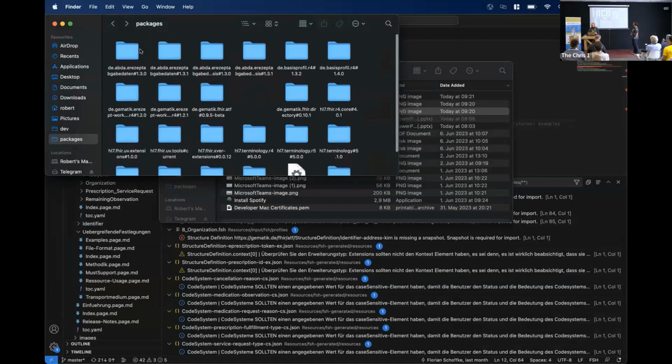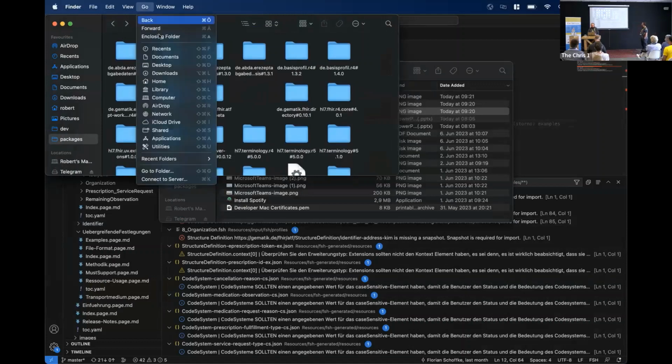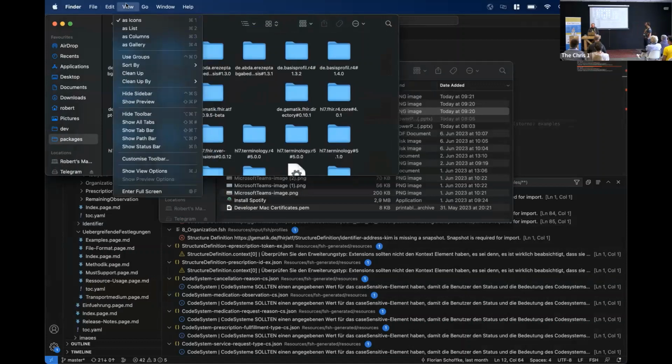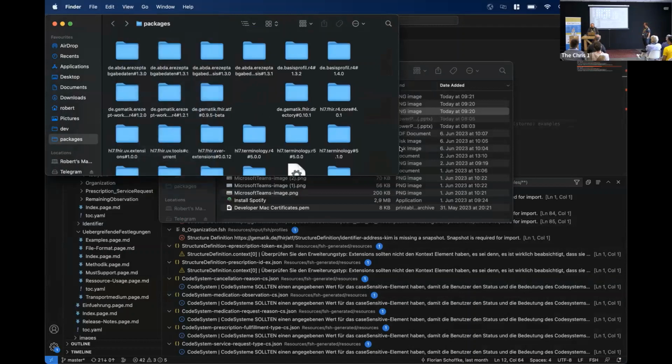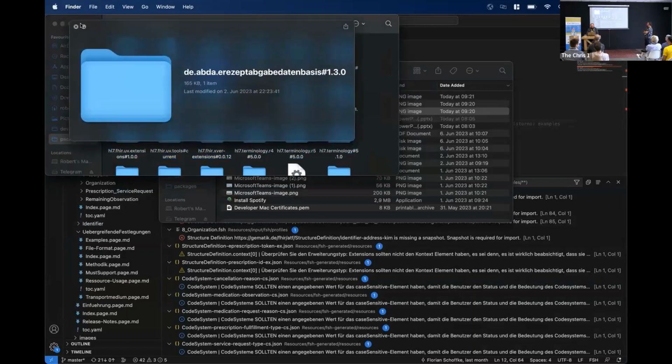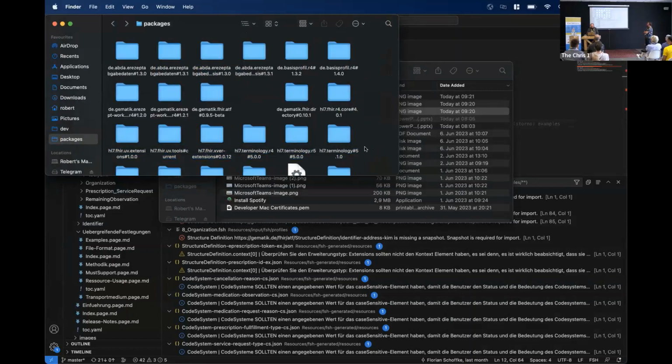This is in your .fhir folder. Let me show you where we are. You probably know this: if you install something with FHIR terminal, you get it in your local folder. And if there's something missing, I can just delete everything maybe, because I don't know what the dependencies are right now for this.